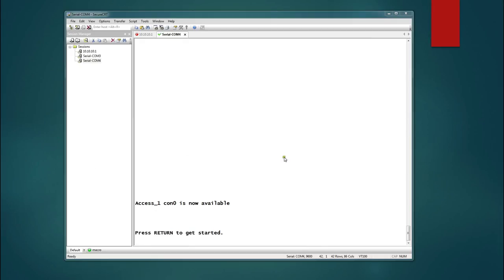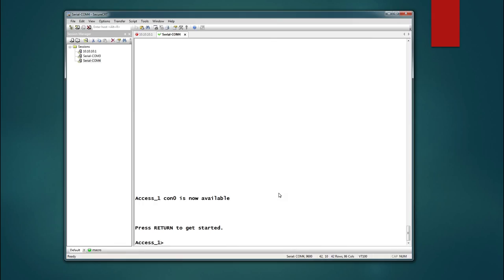Okay, let's go ahead and do some real quick down and dirty configurations of Ether channel with the two negotiation protocols, port aggregation protocol and link aggregation control protocol. And we've got two actual switches here, access 1 and access 2. Access 1 is the one that we're going to do all of our configurations on. Access 2 is already configured to be supporting both of these aggregation protocols on different ports.